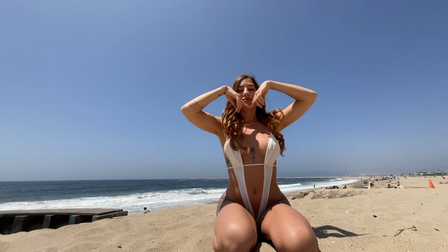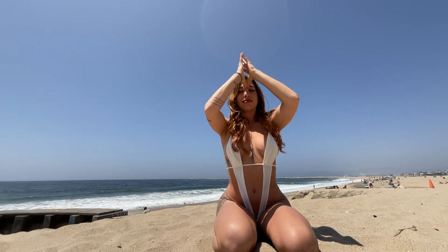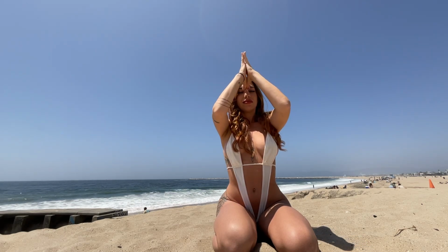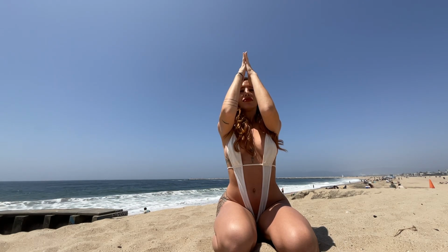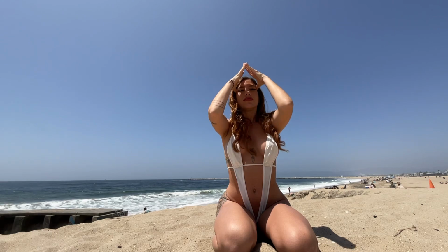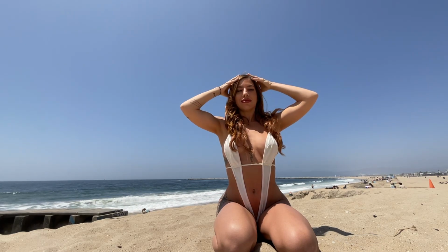And then slide your fingers past your lips and your nose to your third eye, the space in between your eyebrows. Go ahead and pull in the energy, the space where you can see with your eyes closed. You can even go ahead and massage your temples and then move up to your scalp for your crown chakra.